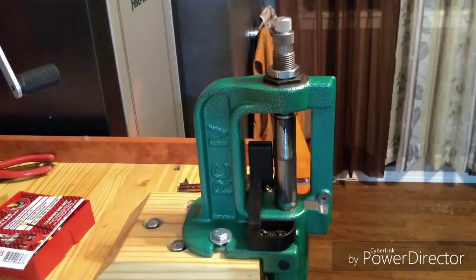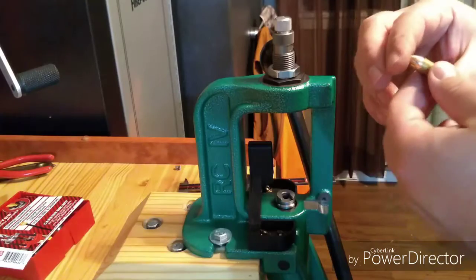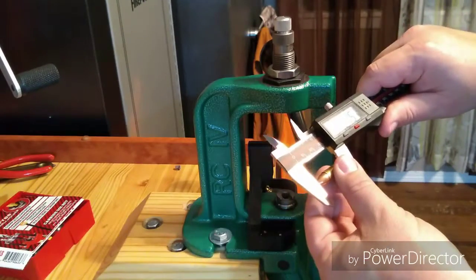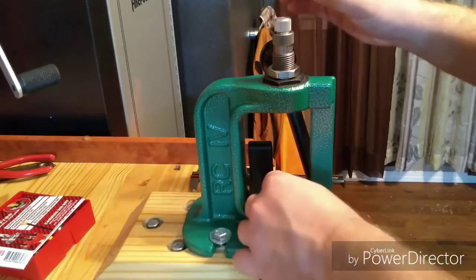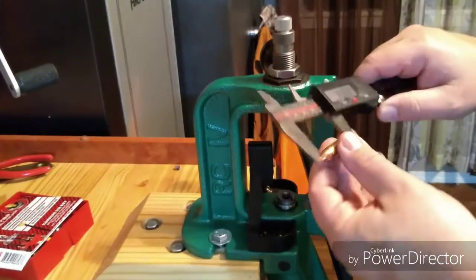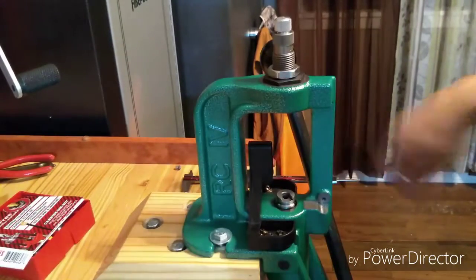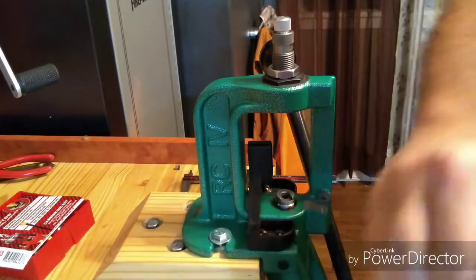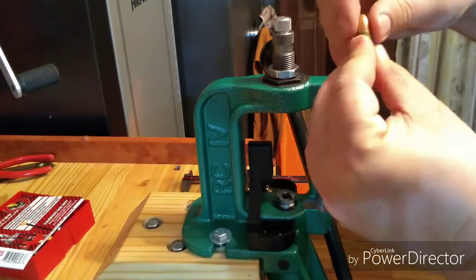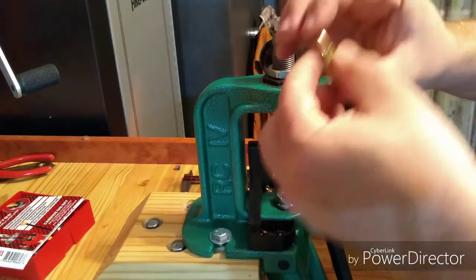Now, when you've got your sizing die and your bullet seating die set, you're going to want to gently push your bullet in. You don't want to ram that bullet home because you'll mess the bullet up. 1.2755 is where we're at on that one. So we're going to bump it in just a hair more. You gently push your bullet in. And that's going to get even more important when you start dealing with hollow points. 1.2745. Perfect. Hollow points, things of that nature, you will mess up. And especially when you get into rifle rounds where you have a long, slender bullet with a long ogive, you will mess up your bullet real quick and real easily if you ram that thing home and you don't ease it in gently.